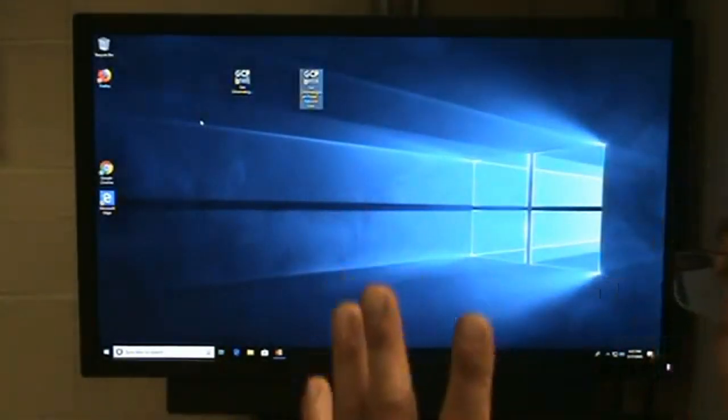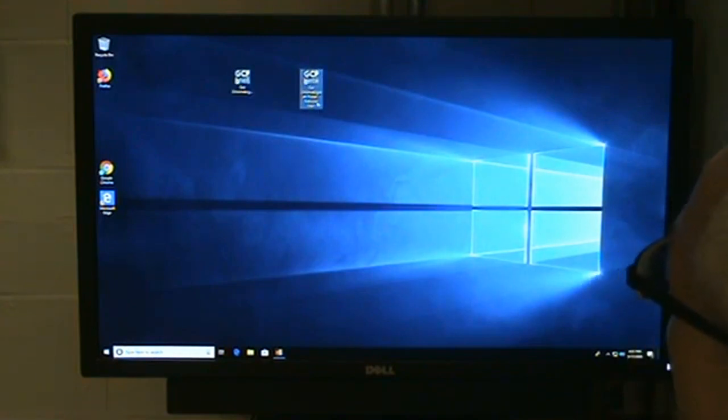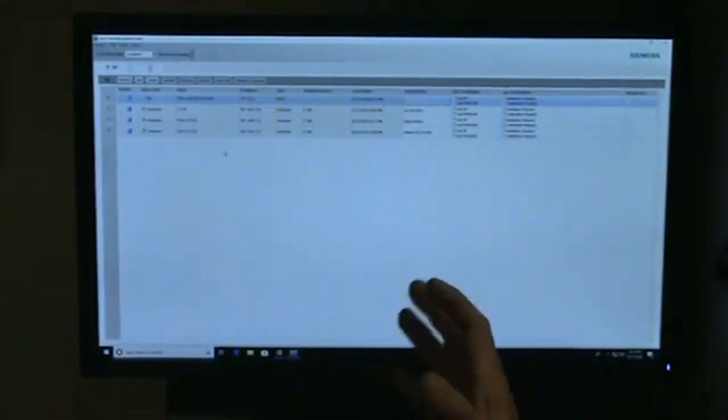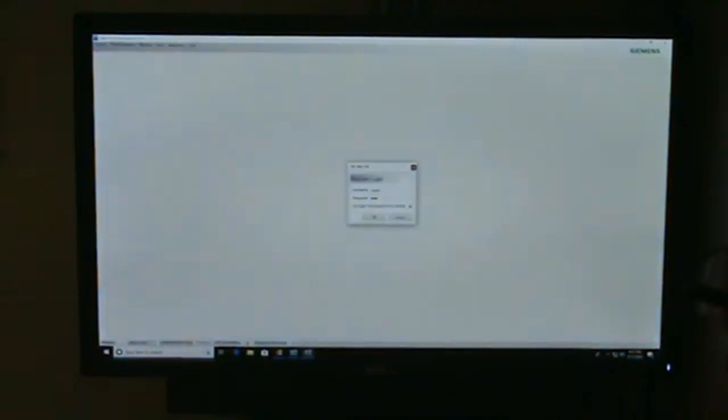Whenever we come up to this guy, you're going to have analyzer view, network view. You want to go into your network view. After we go into our network view, we're going to want to see which GC we want to take a look at. In this case, we only have one, but if you're at a normal plant, you're going to have a whole list of them, and then you would choose whichever one you're wanting to look at. We're going to take a look at this one, Super 555.